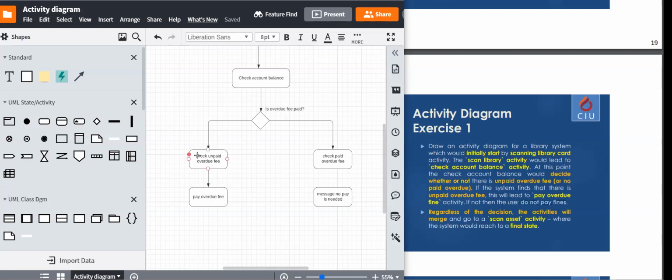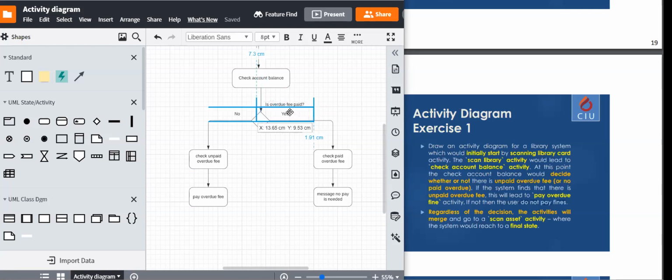So you are making a check process just to show this one. So this will go into a yes or no branch. So you can put it on here as well if you like to. So this is overdue fee paid. This is no. And this is yes. You are right that I forgot to put the verb, but basically I can do that just by saying check and check again. All right, does that clarify the situation? Yes, it's clear. Okay, cool.